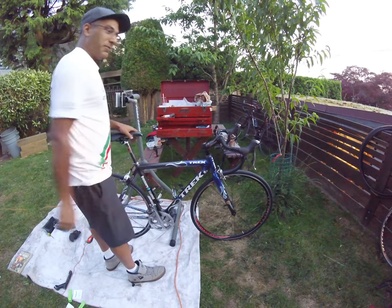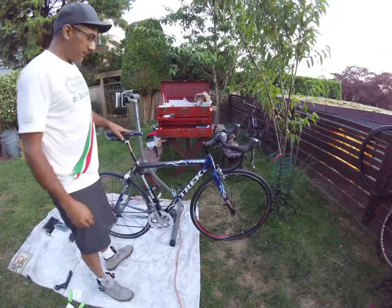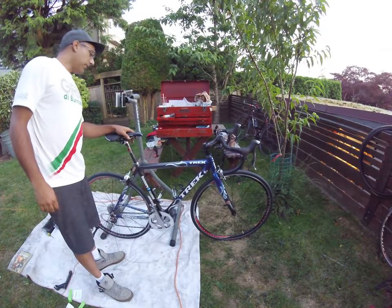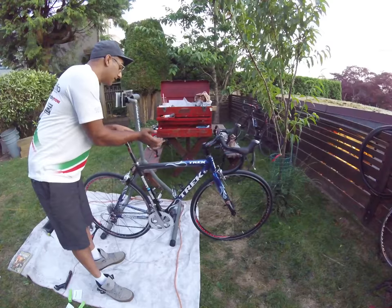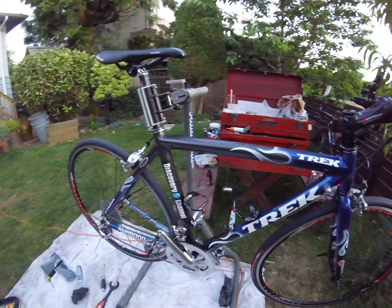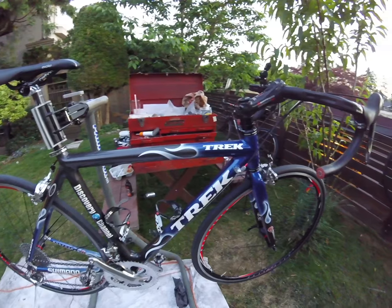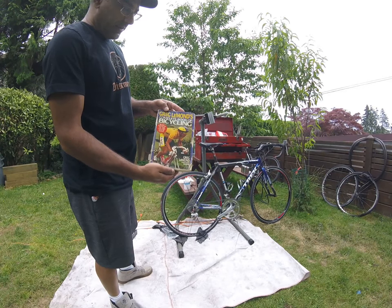Got the old man's stem, the old Armstrong hunch. Especially with my thick muscle. My old book from 1990.